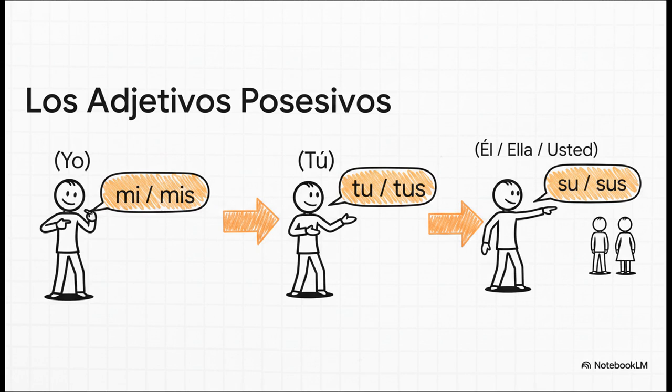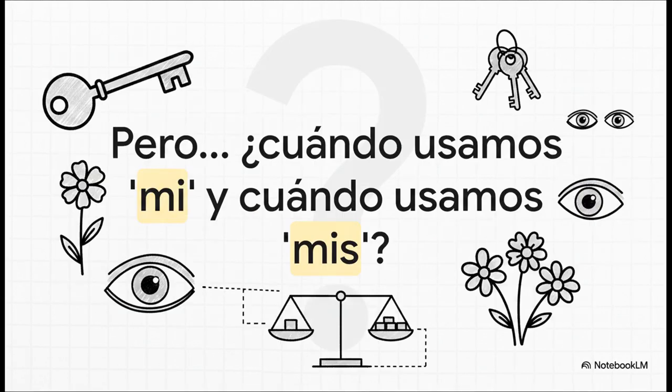Seems pretty straightforward, right? But this brings up the most important question of all. When on earth do you use the one without the s, and when do you add it? This is the exact spot where so many people get tripped up. But the answer, trust me, is actually super simple, and it's the whole point of our explainer today.